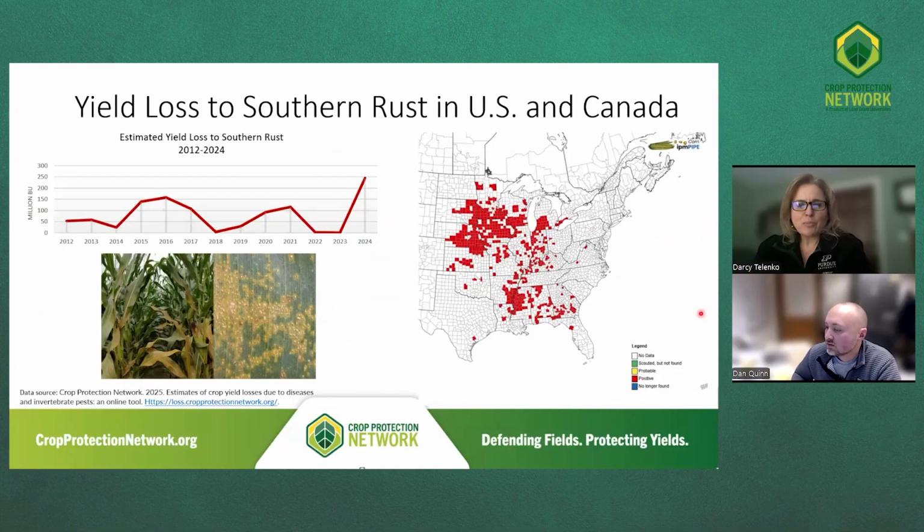And so if we just pull out each disease, just trying to explore what's happening across the United States and Canada, you can kind of see the yield losses for southern rust, where we have fluctuations of whenever that disease moves in. The good news on southern rust is it does not overwinter here in the United States. So every year we start with a clean slate. And the question is, when do those spores move into your particular area? You can kind of see what the map looked like for 2025.